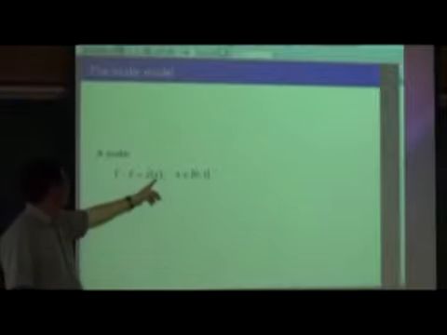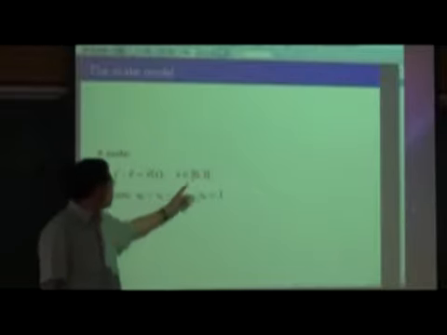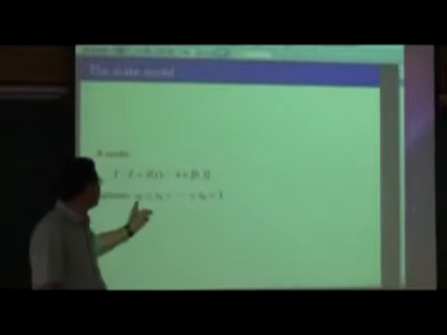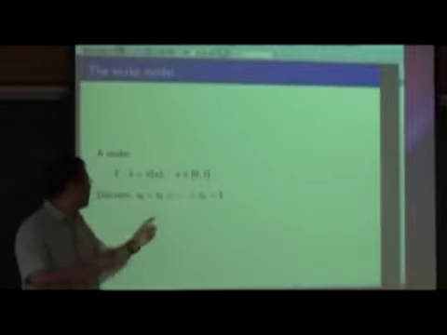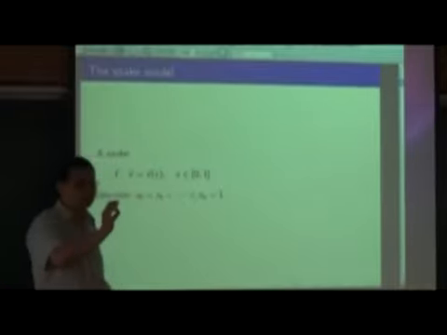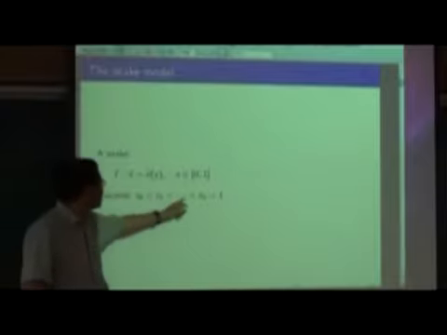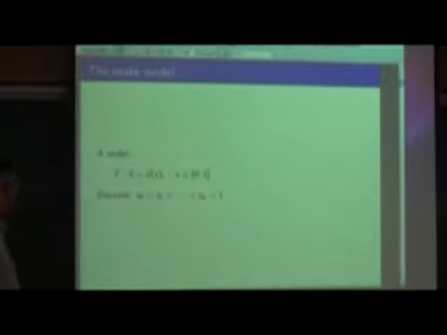So here is the Snake model. Mathematically, essentially you want to give a curve. A curve can be written x equal to x(s), where you parameterize s from 0 to 1. If you want to simulate it, you discretize this interval into many points. Here is a discretization of this parameter, and each parameter value gives 1 point on the curve. So if you want to move the snake, essentially you move the corresponding points on the snake.